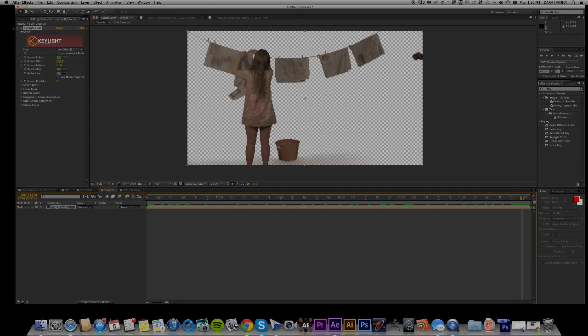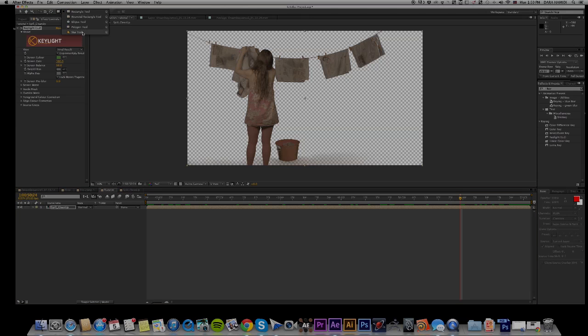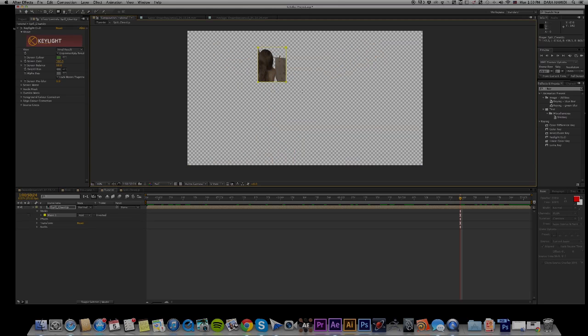Now towards the end of this clip there is a little bit of this hand over here which is not supposed to be there, so we're going to mask that out. In order to mask, we can use a couple of different things. We can use any of these shapes, rectangle, polygon, anything. And you can just drag it over here, or you can go to the pen tool and draw a custom shape.